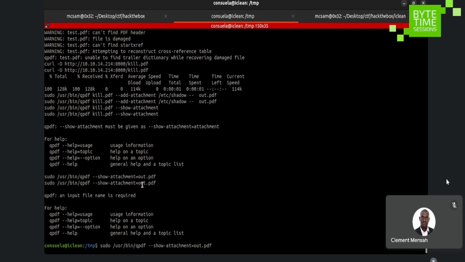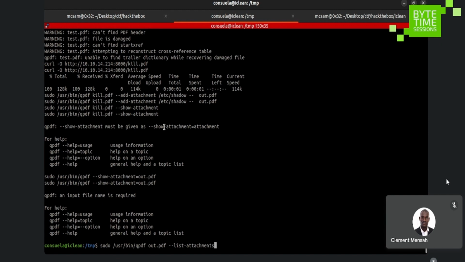Interesting. So we need to show the file that's embedded inside the out.pdf. But currently, let's assume we don't know, and we just want to list the attachments inside. I'm just going to say list attachments.